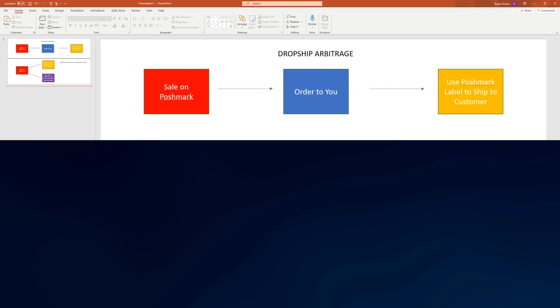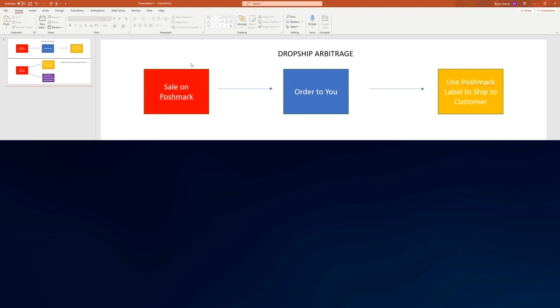So if you're ordering Amazon Prime, obviously it's going to come to you very, very quickly, right? If you're ordering Walmart, chances are it's going to come to you within like 1 to 2 days. Just make sure the product and the specific listing on that actual site obviously works with that. So for example, I always used to use Amazon Prime and I would order it to my house and it would show up in a day or two, and then I would literally package it up with the actual Poshmark label and then ship it to the customer, okay?